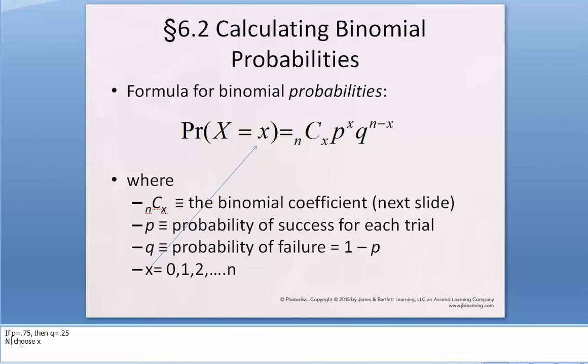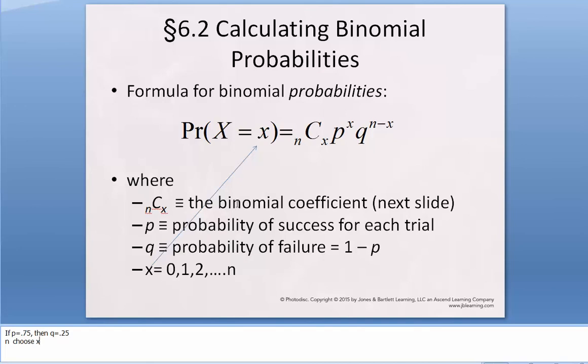So n choose x. In fact, this has another meaning, because this is the quantity, a symbol of how many groups of x you can get out of n people. We will talk about that in a later slide. So that is why this verbal way of telling n choose x is meaningful.